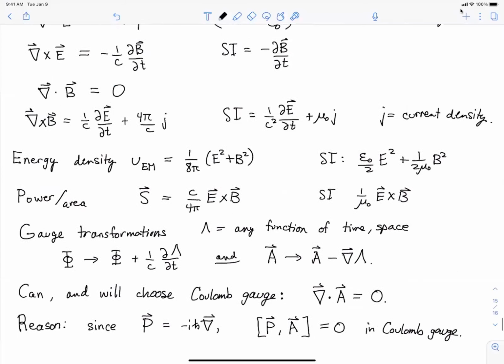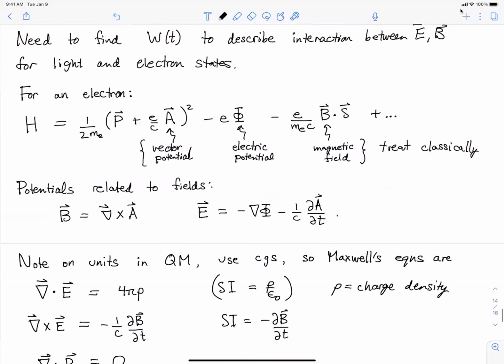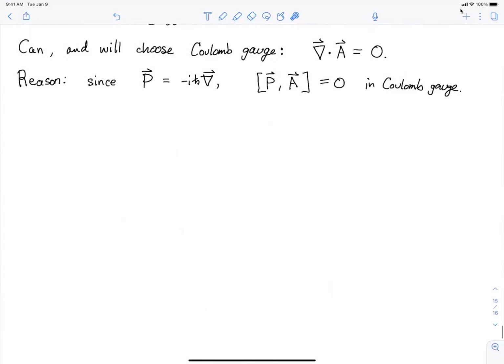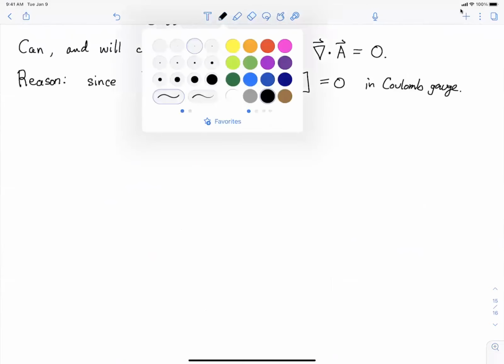So going back up to see where this is going to be useful specifically, if I stare at this term and I square that out, there's going to be a term with P in front of A, and there's going to be a term with A in front of P. But those two terms are going to be the same. There's no difference between them because P and A are just going to commute with each other. And so I have one less thing to worry about as far as the ordering of operators. Okay, so we'll see that in just a minute. But first, let's talk about the light waves.